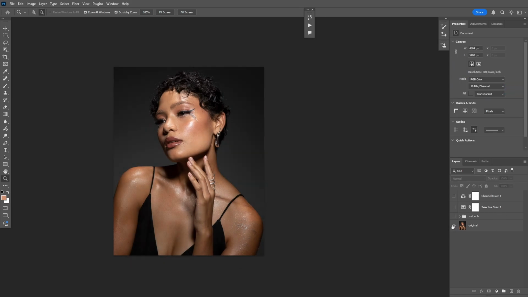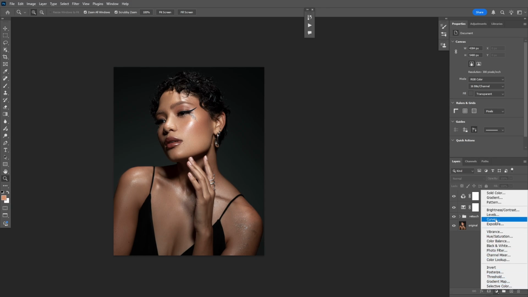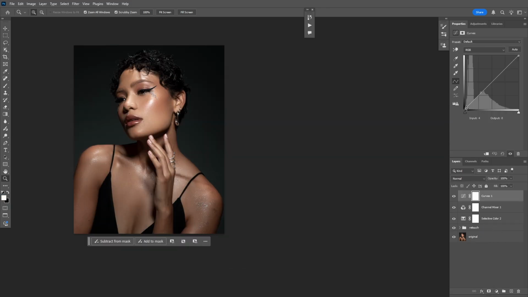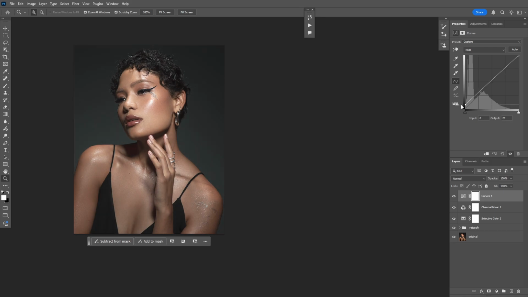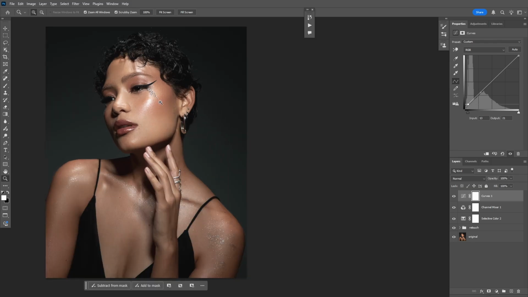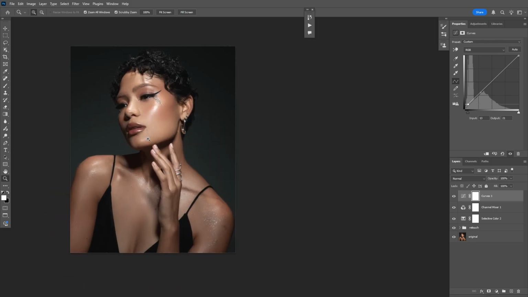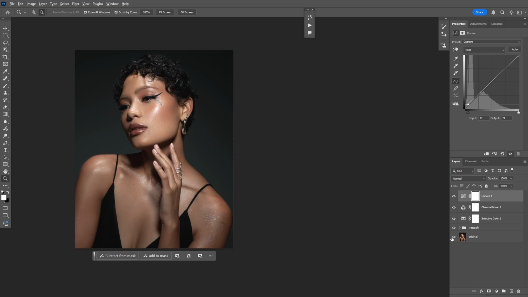Let's see the before and after so far. Before and after. And then what I'm gonna do now is that I'm gonna lift up the shadows. I'm gonna make it a bit foggy. Yeah, that's about it. I mean, I'm happy. Let's see the before and after.